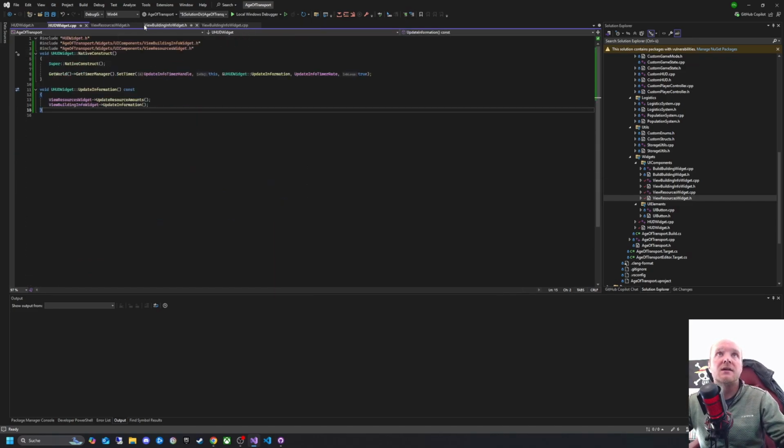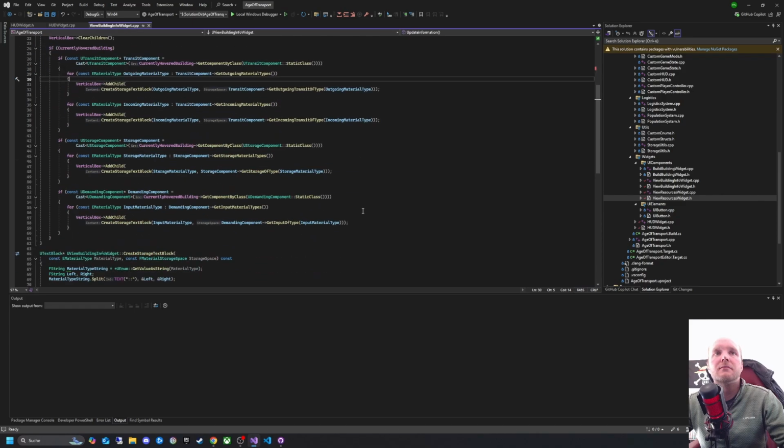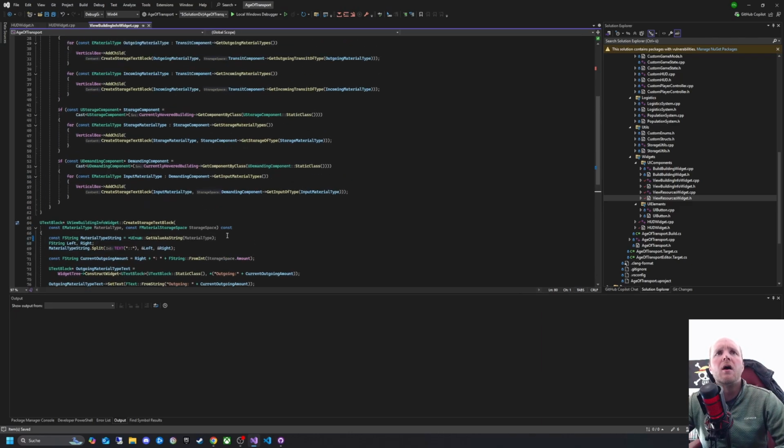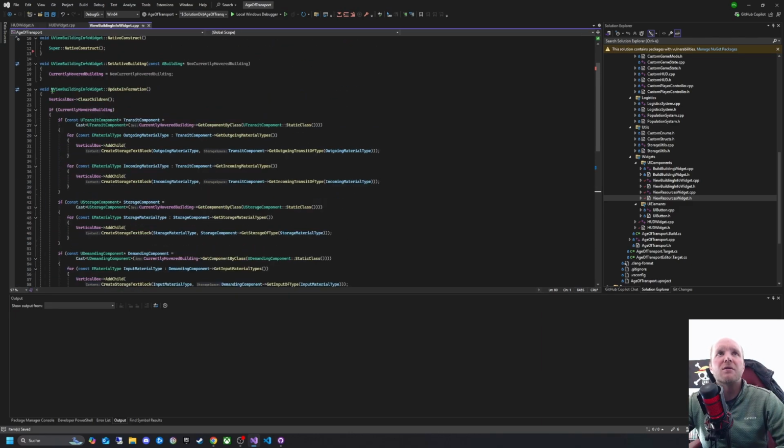And now we can finish this up. So let's see if we can make this constant. I have Resharper.